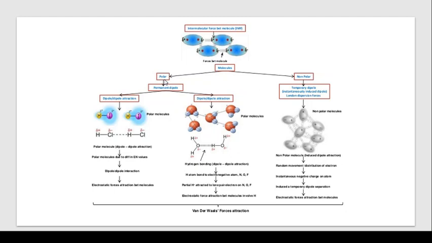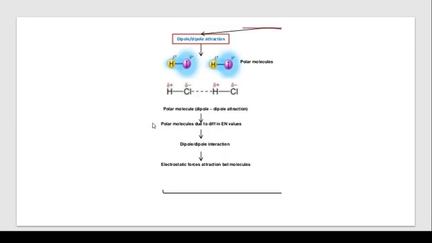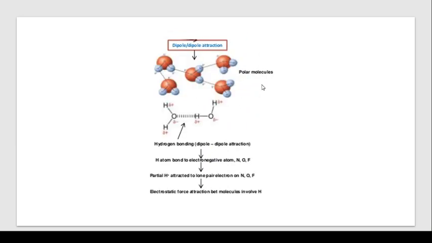It gave you a diagram here to show the breakdown of intermolecular forces between polar and nonpolar molecules. When you have polar, you're going to have a permanent dipole. The big thing we're going to focus on here is a dipole-dipole interaction, where we have polar molecules. When we have a polar molecule, we know that there is a difference in electronegativity, and based off that difference, we're going to have some type of attraction. So with polar molecules, there's a dipole attraction to the other dipole. The molecules have a difference in electronegativity value, thus causing that interaction between them. Again, this is an electrostatic attraction between the molecules, just like that present inside ionic compounds.